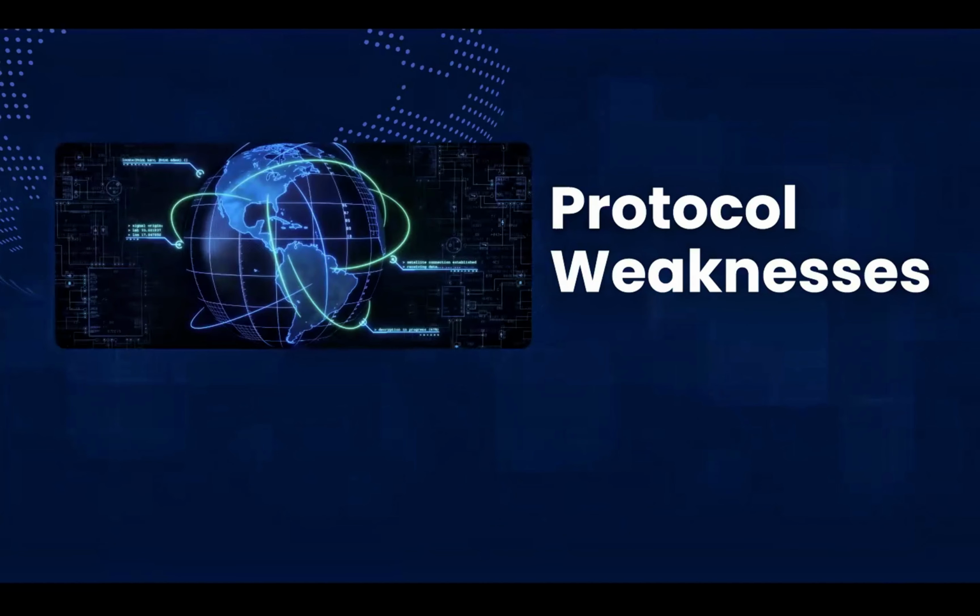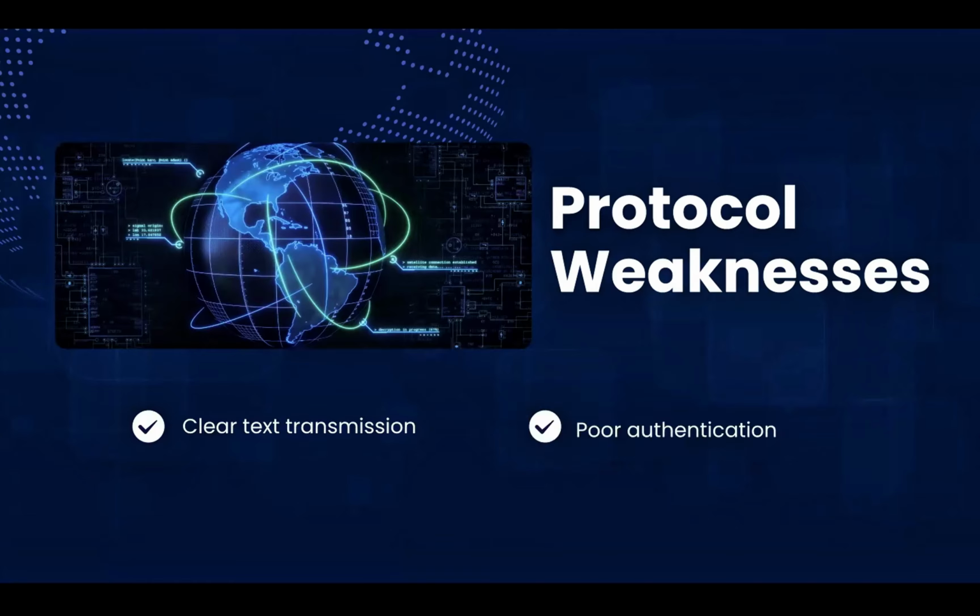Next, we'll consider protocol weaknesses. Weak protocols can introduce risks, so we need to be careful of that. So what are the common protocol weaknesses that we have? Clear text transmission. If text is not being encrypted, then that can be a problem. Also, weak or missing authentication. There should always be authentication. Then we have legacy protocol designs, and misconfiguration is another protocol weakness.